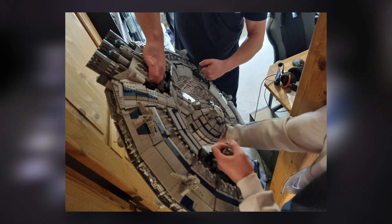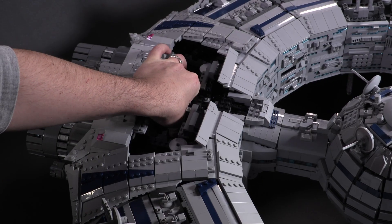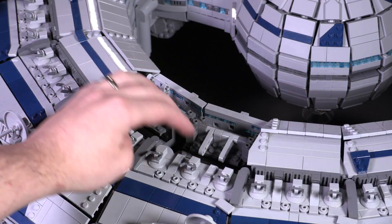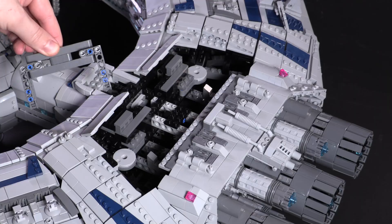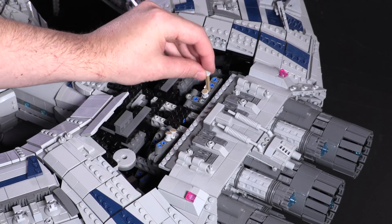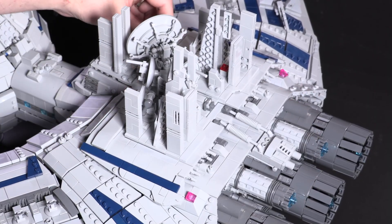You'll need two people if you want to angle it properly when moving between rooms. With two people, each has a hand on a handle, then one supports the head from the bottom dish while the other grabs deep into the Technic frame under the superstructure. The transformation for these handles is pretty smooth: two Technic axles are pulled out of either side, allowing you to take the lift arm main handle frame off. Then the detailing can be added back on, the handles fold up and twist inward to rest inside the main center frame, and the Technic axles have a little resting spot so you don't lose any extra pieces. The whole superstructure is then reattached — it's a pretty straightforward process.